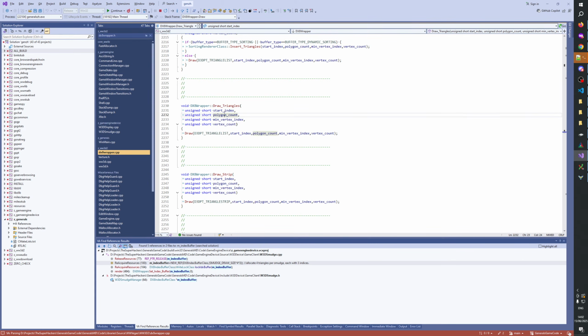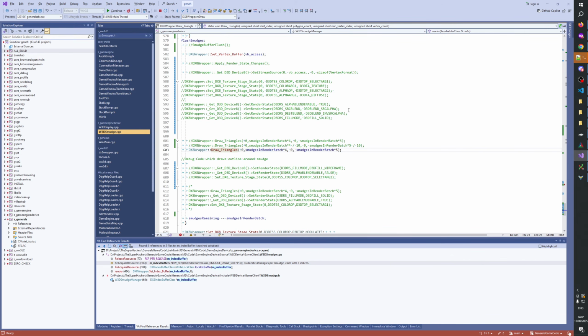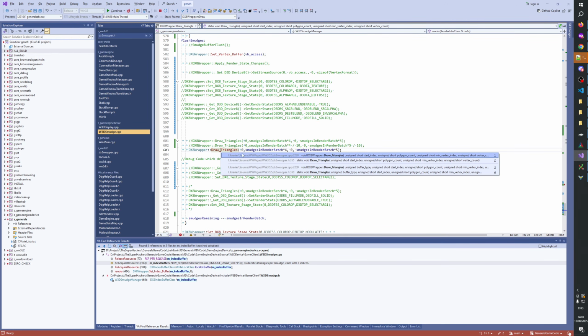Start index. Vertex count. Okay, what is done with this vertex count in here?